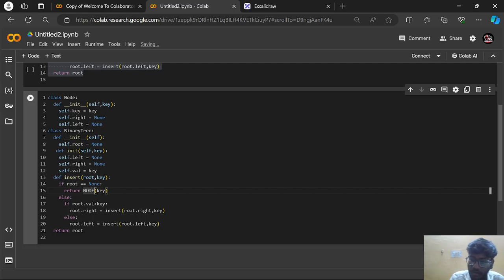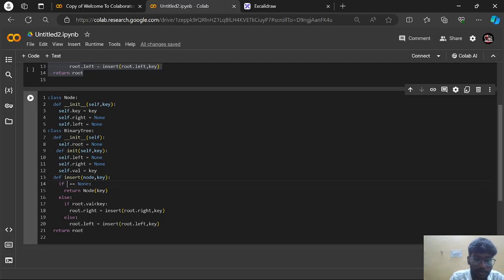So let's change the class names. Node. So here instead of root we have to change it again to node, as we have taken node here.